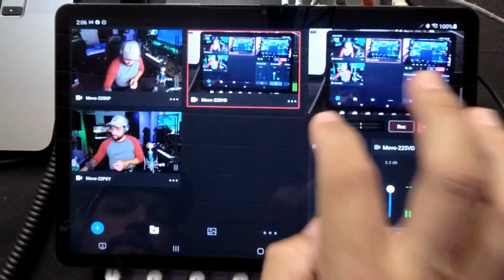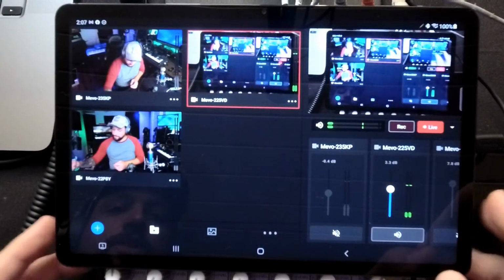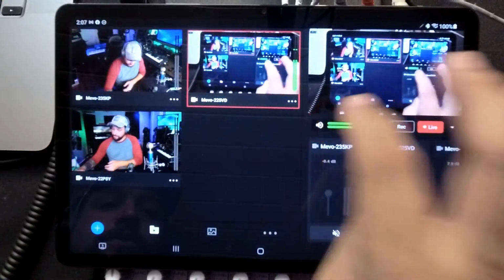Hopefully I'm not coming in too loud. Make sure I didn't miss anything. Check 1, 2, check 1, 2. Great. And then this is going directly from the audio mixer into this iRig setup.